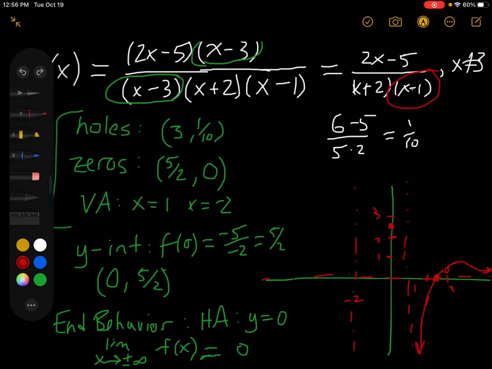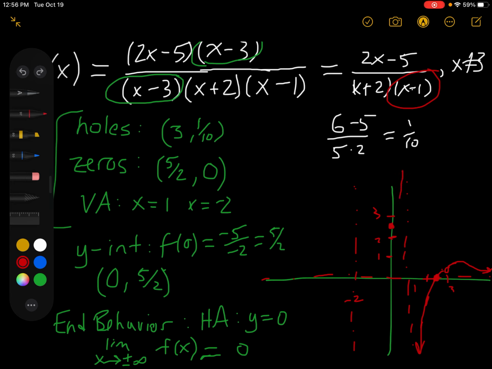Now, if I put a 2 up there as an exponent, if I squared it, then it wouldn't change signs. Then I'd have x minus 1 squared, which would always be positive, except at 1 where it's 0. But since it's not squared, since it's to an odd power, I do change signs there. That means since I'm going down to negative infinity on the right side of it, I must be going up to positive infinity on the left side of it. And so that's what the graph's going to look like over there.